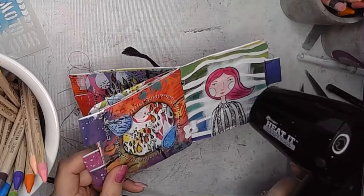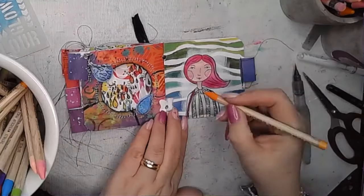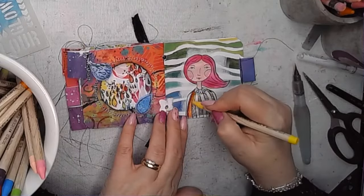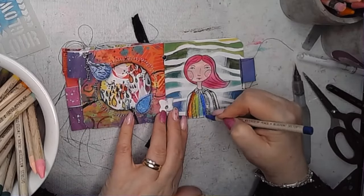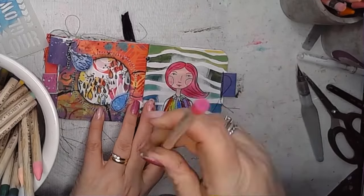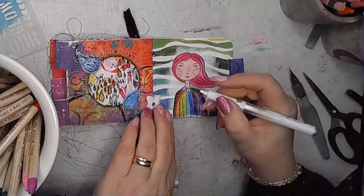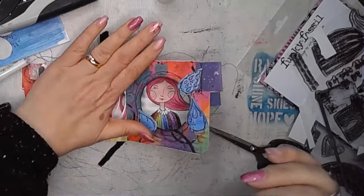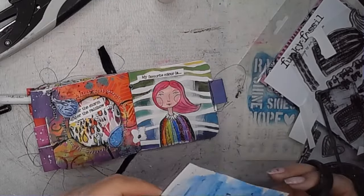And here on one of the back pages, I am adding in another paper doll, which came from the Be a Rainbow stamp set. And just to bring a bit more interest to this page here. And of course, using lots of bright colours, because this collection was all about celebrating rainbow colours and bright and bold. So this was a fun way to play with that too. And these watercolour distress crayons are just the bomb. They are so nice. Again, more words to add in, and this is starting to come together.